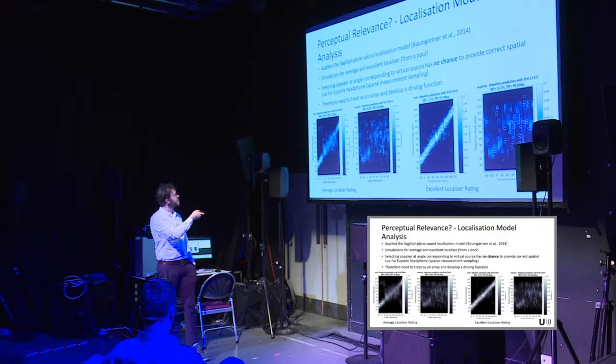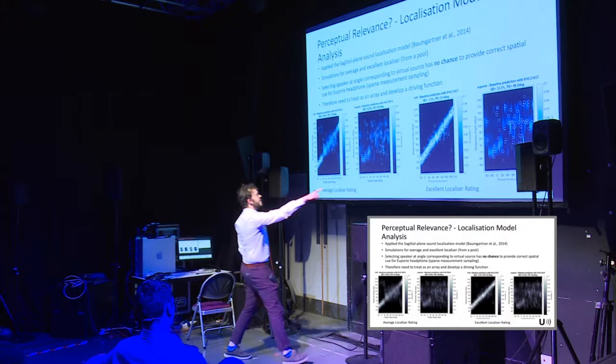The model assumes sounds are played from all different positions, randomly pulled each time, and gives the probability of that listener, with that baseline prediction value, saying that yes, it's coming from that place. On the right-hand side, we see it with an excellent listener. Now, what is not good is that the other two images look nothing like those.